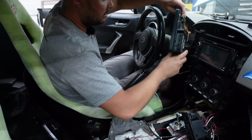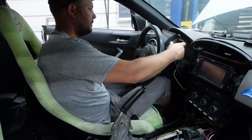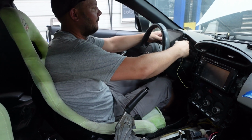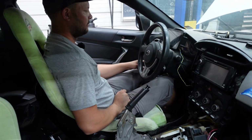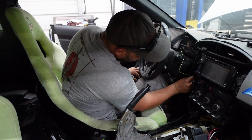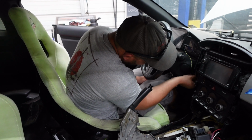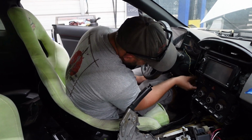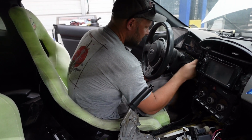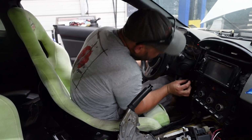I'm just gonna mount this guy up. Something like that. So did it come with some kind of mounting bracket? It did. They don't. You have to pay extra for that. Oh, okay. But this one did come with everything. Oh, nice.